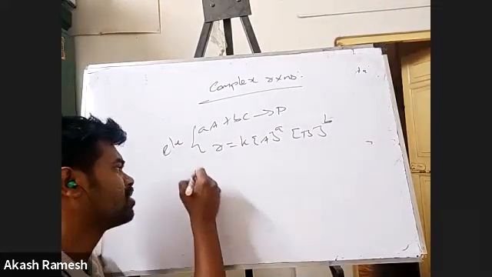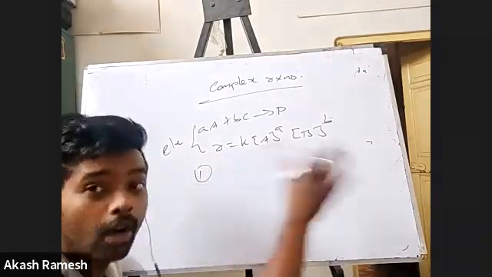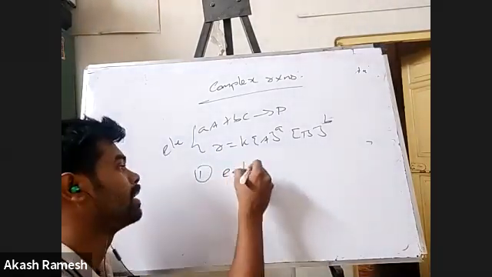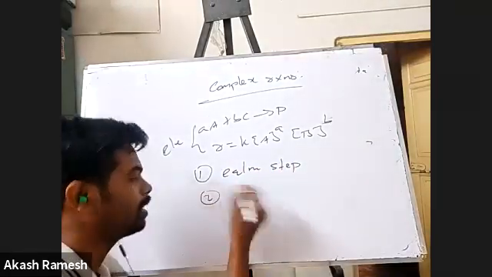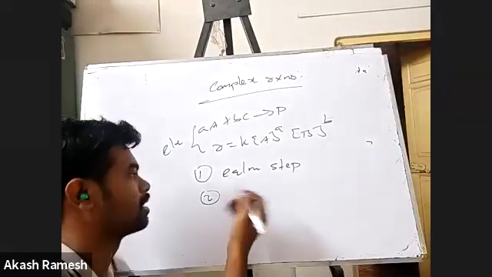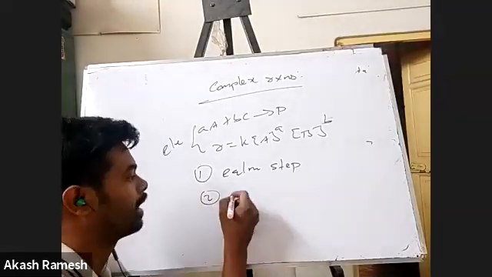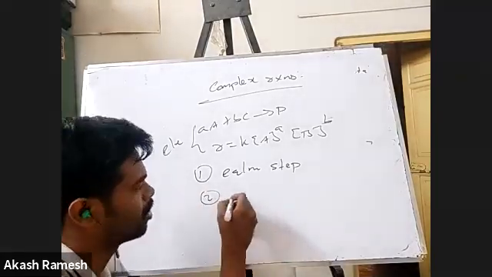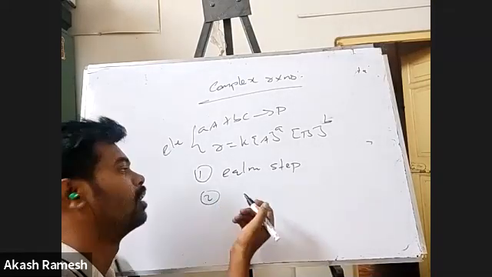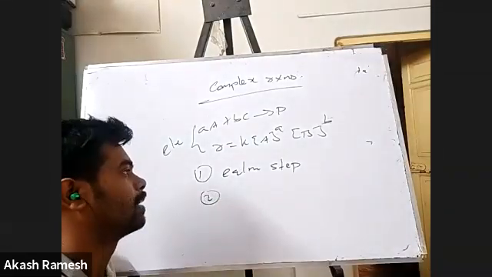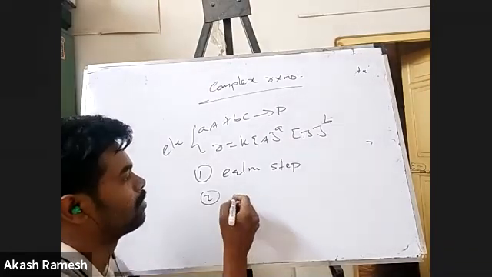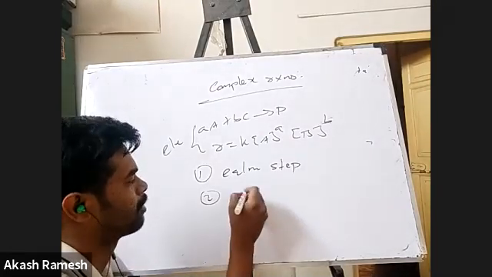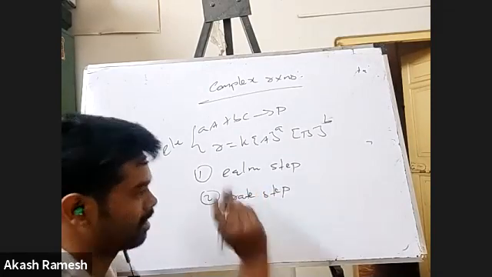So remember, the first step we are going to take is always going to be an equilibrium step, right? And the second step is a normal step. So the first one will be an equilibrium step, and this would be a rate step. I can keep it like this, whatever it is.